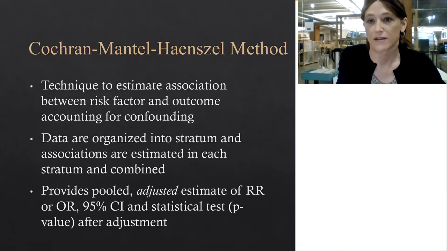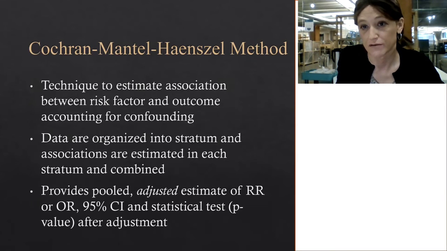In terms of statistical adjustment, 2x2 tables are one way that we can actually do this. We can use what's called the Cochran-Mantel-Haenszel method, and we could simply create stratified 2x2 tables and get an adjusted odds ratio or an adjusted relative risk using the Cochran-Mantel-Haenszel method. And I suggest often doing this when we're learning to do multivariate analysis, because it allows you to see what's happening to the main effect or the crude effect as you adjust for other variables.